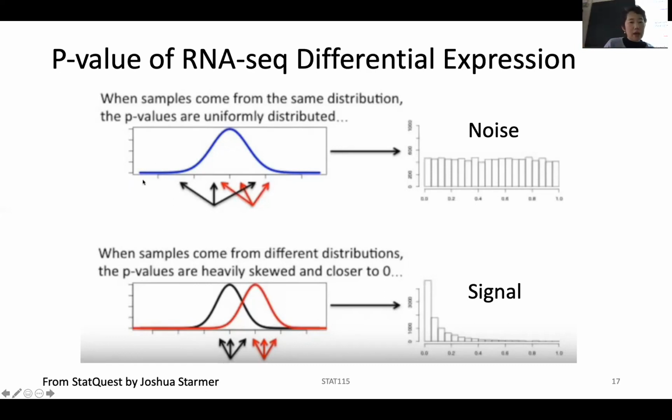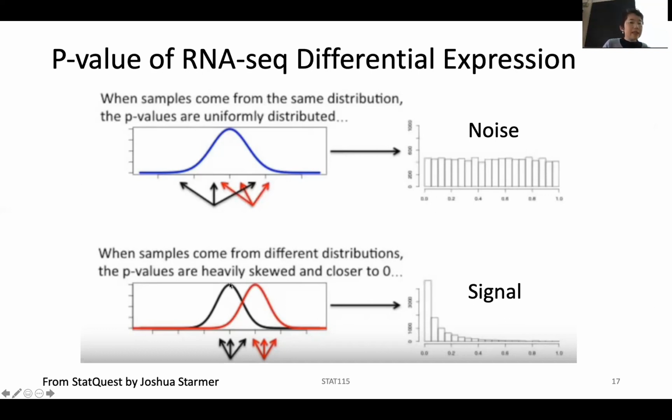That will give you, you know, each will give you a normal distribution. And when you look at their difference, most of the time you will not see a significant p-value, but occasionally you will see small p-values. But if you look at all the different p-value distribution, it should be uniform. That's what p-value means, because it's the same distribution. You just randomly generate numbers, you test whether they're different. It should be a uniform distribution, right? So from 0 to 1, and every data has the same probability of hitting a particular p-value. And this is all noise.